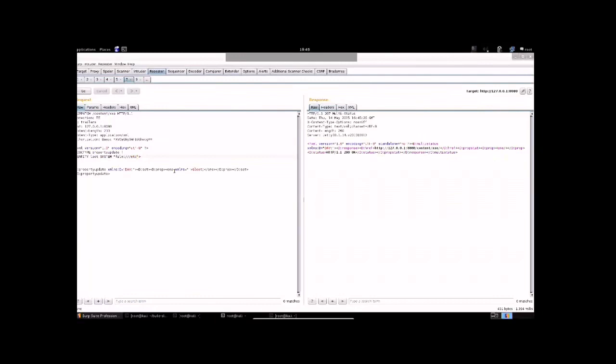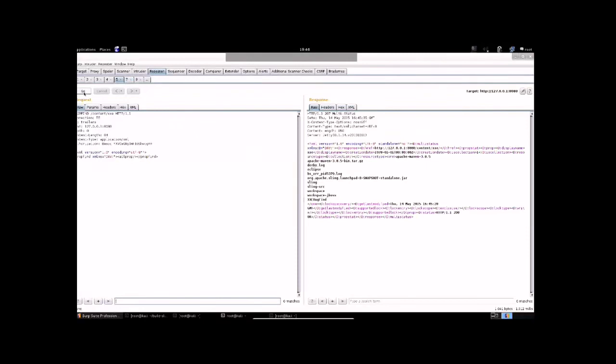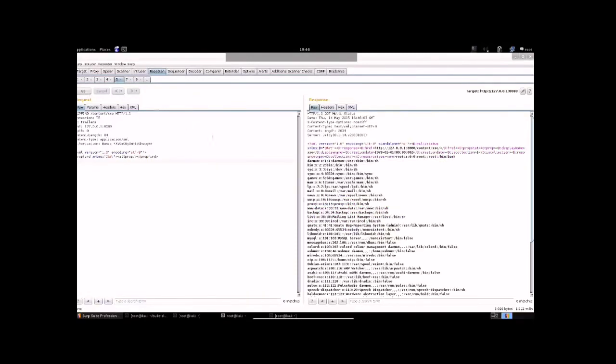Traditionally, we'll try to read the file /etc/passwd. Same way, we send a PROPPATCH request with XML, and then we send a PROPFIND request. We see the content of the /etc/passwd file.